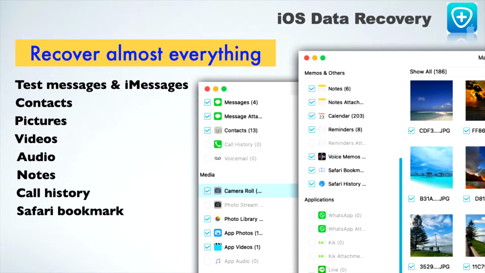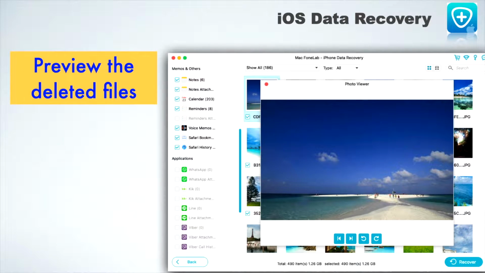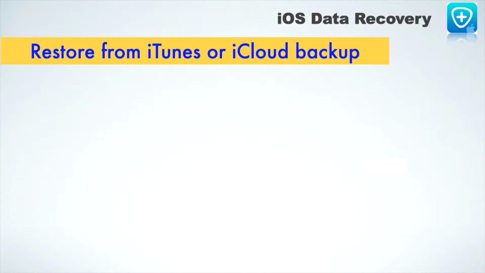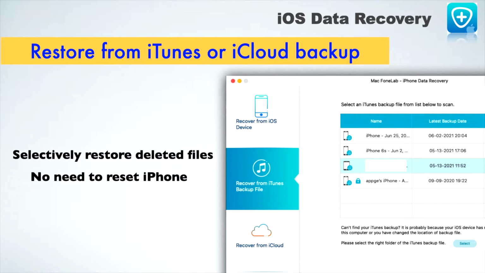One more bonus feature is that if you have trouble restoring iMessages from iCloud Backup or iTunes Backup, it helps easily extract the backup, list the backup conversations including the text and attachments, and gives you the option to select the one you deleted to restore. And you don't have to reset the device or overwrite the current data.